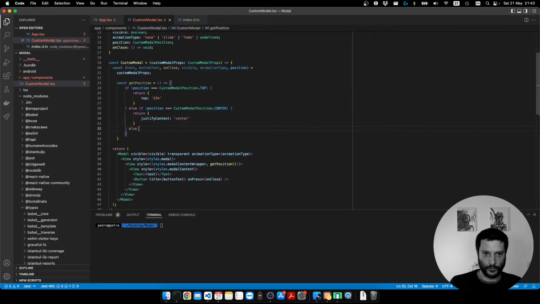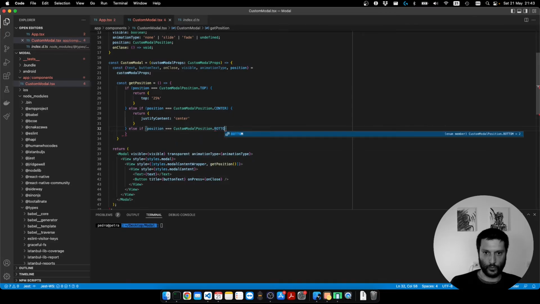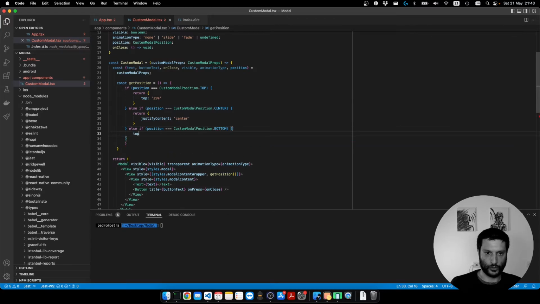And the other one is if the position is bottom, right? We will want to return a top with 75%.